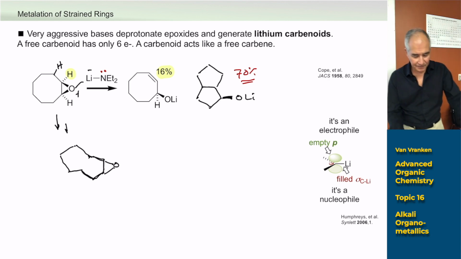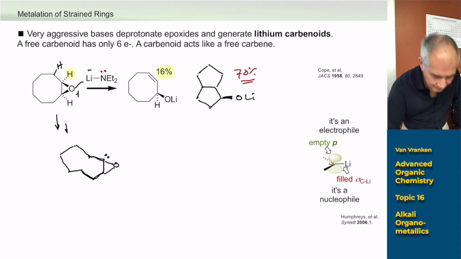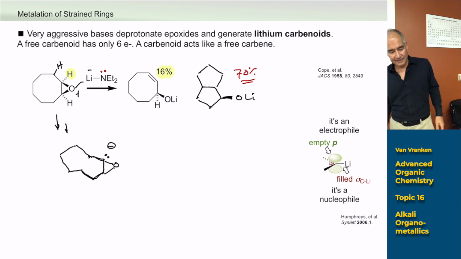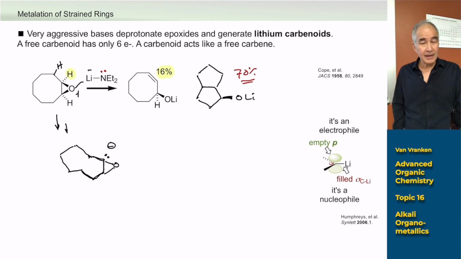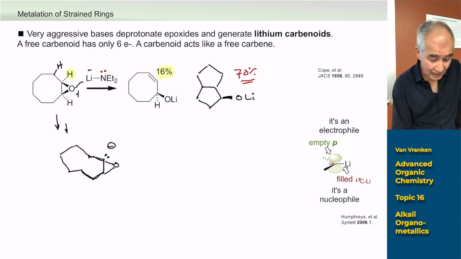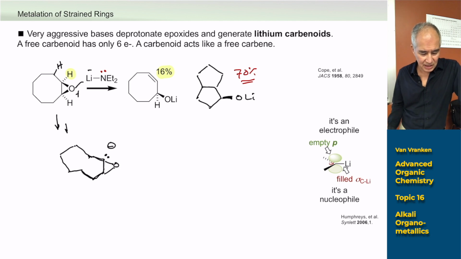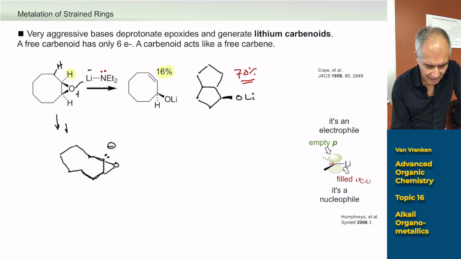So there's my epoxide, and I've deprotonated here to make some sort of carbanionic species when I pull that proton off. It is easier to make carbanions on strained 3-membered rings than on regular alkanes. The bonds in the middle of a 3-membered ring are more nucleophilic, but the bonds on the outside of a 3-membered ring are easier to deprotonate. You could see that in that table for the lithium-halogen exchange, that cyclopropyl anions aren't as reactive as regular alkyl anions. They're more stable.